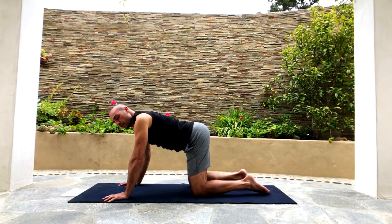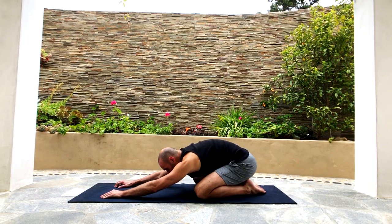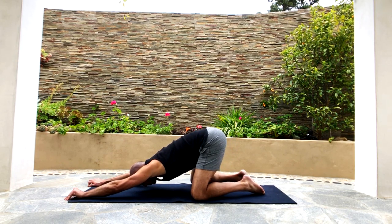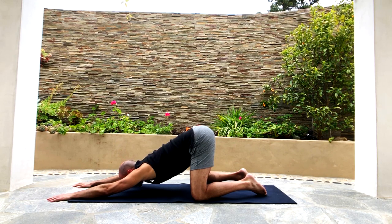Now from here, go into child's pose: feet together, knees wider apart, sit back on your heels, reach your hands forward with your butt sitting toward your heels, and let your forehead go down to the ground. Always come back to this position in any yoga class if things get too intense. Take a few deep breaths and feel how whenever you inhale, the back of your body lifts up. Now reach forward, crawl your fingers forward until your hips come over your knees — this is puppy dog position. From here you can also rest your forehead on the ground, then crawl your fingers back into child's pose.